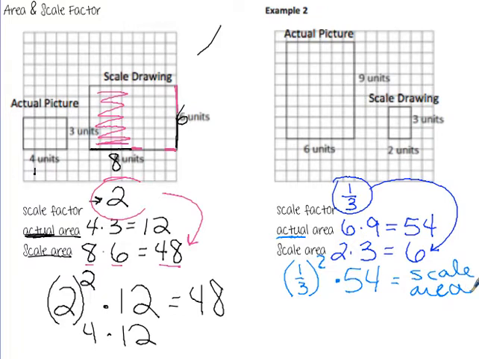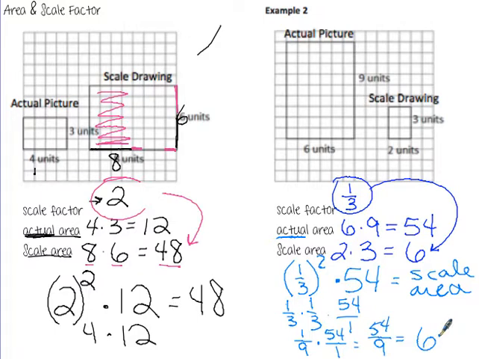Right? So to square 1/3, remember that means 1/3 times 1/3 times 54, and we put that over 1. I'm going to actually take that equal sign out for right now. Well, 1/3 times 1/3 would be 1/9. 1 times 1 is 1. 3 times 3 is 9. If I multiply that, okay, so I have 1 times 54 is 54. 1 times 9 is 9. And I know 54 divided by 9 is 6. Did it work? So I got 6 here, and I had 6 here.